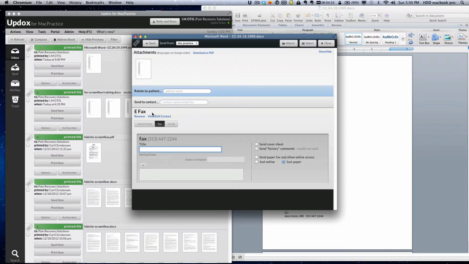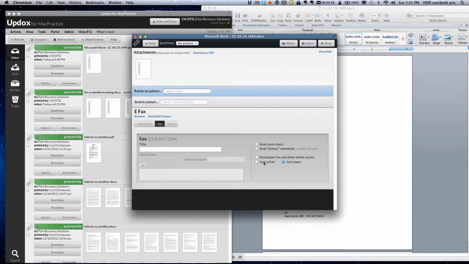Now, when you see this, you have 3 choices: secure message, fax, and email. We're just working on faxes right now. Sometimes by accident or whatever happens, one of these winds up being marked, and you just have to click fax until you get fax lined up. We normally don't send a cover sheet, so this can all be ignored. We normally just send paper.